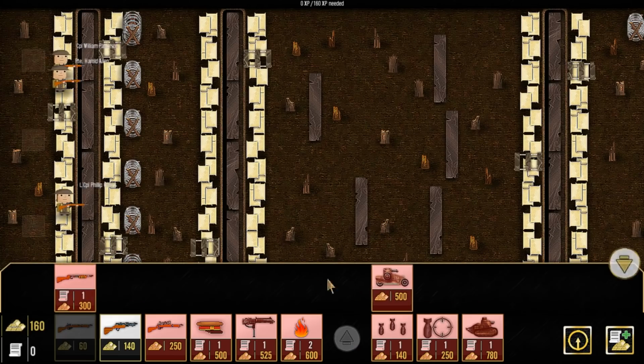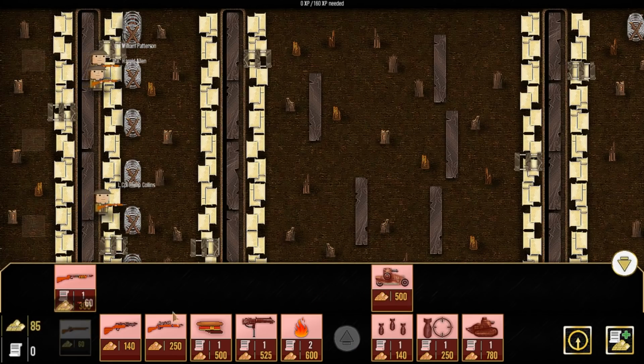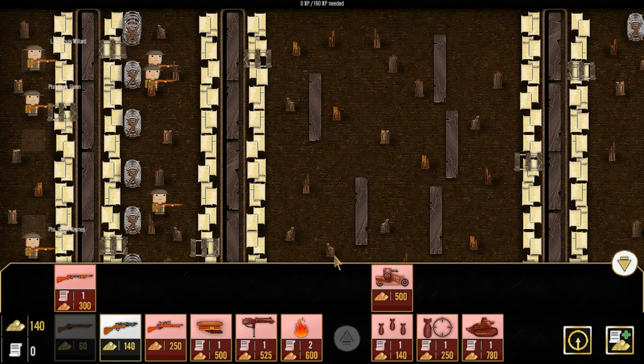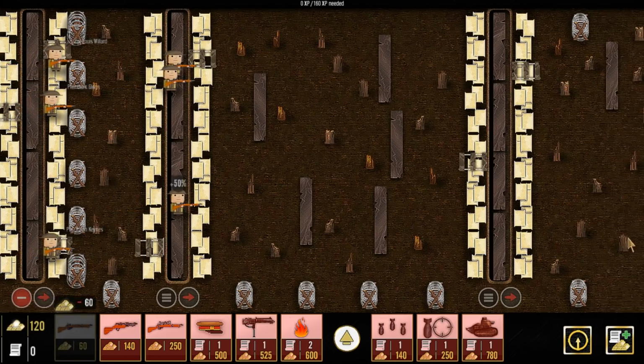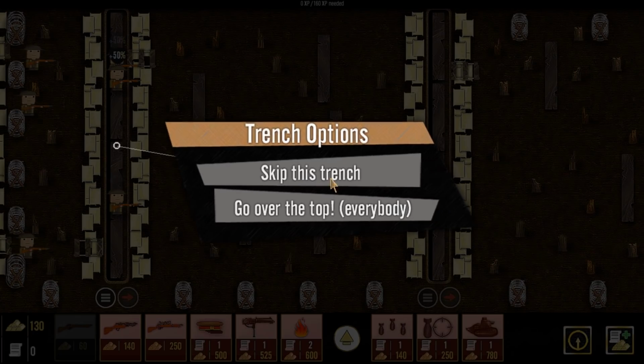And this is how you got the shotgunners. And then there's also little cars too. Little armored cars, if you didn't want to just buy a tank, if you wanted to use armored cars instead. Oh, you know what? Actually, let's go ahead and skip.